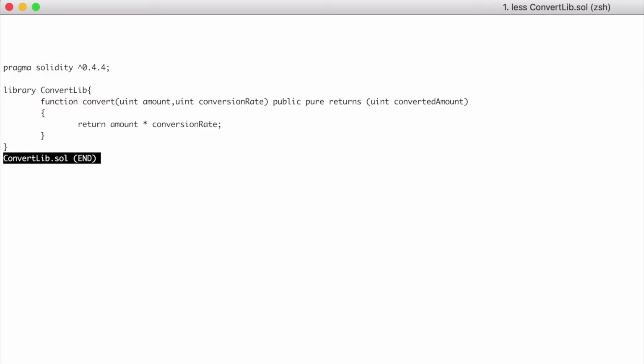Library smart contracts are useful for containing functions you want to use in multiple other contracts, just like normal programming libraries. It also makes economic sense to keep reusable functions in one place instead of repeating them in multiple smart contracts. When deploying to the main Ethereum blockchain, we are charged by the letter, so the longer a smart contract is, the more expensive it is to deploy. We'll cover the whole deployment pipeline later.